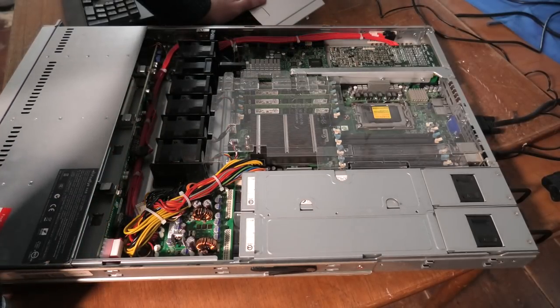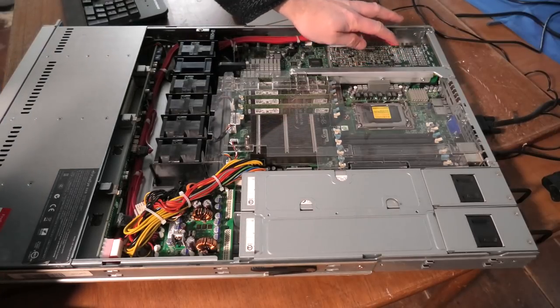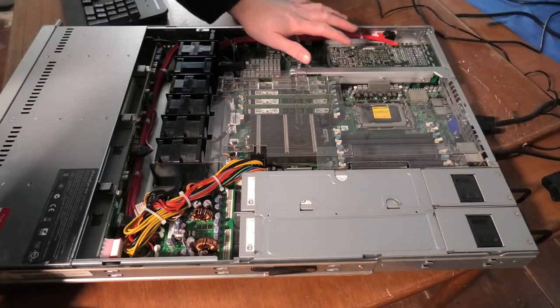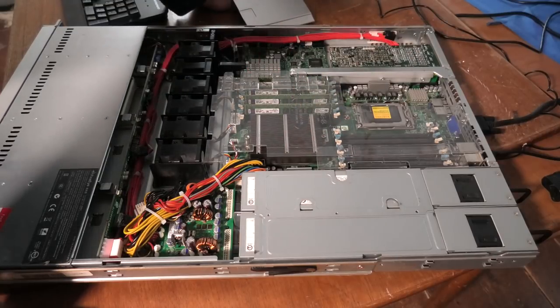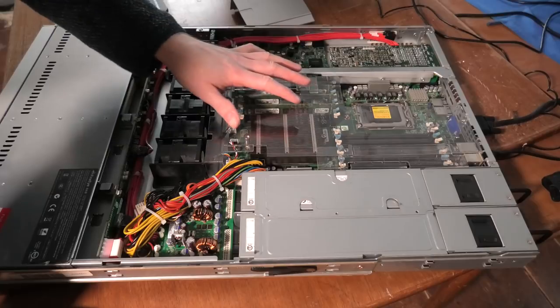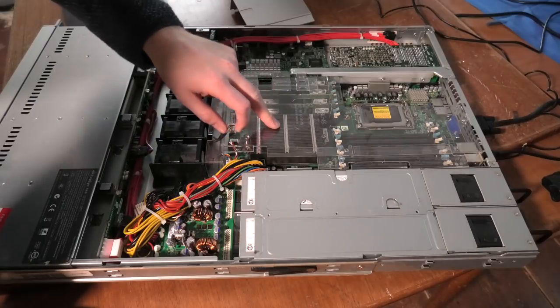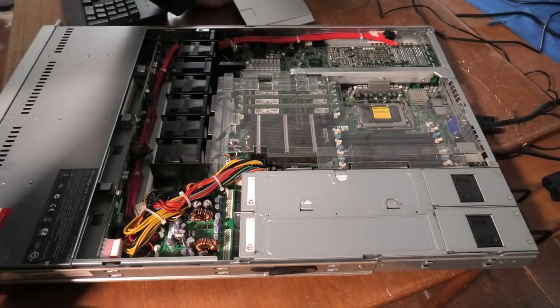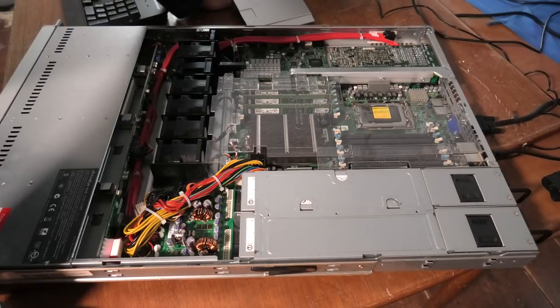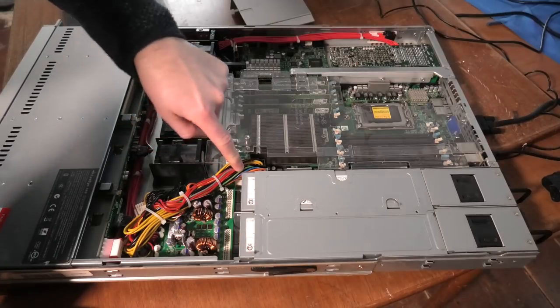Probably, well, you can replace the system board. That's of course very nice of them, but you can't replace it with anything too special, because if you want to use this slot over here for the riser card, you're kind of limited to a few system boards. But I guess you can exchange the system board from one SuperMicro system to another SuperMicro system. So maybe if this Opteron processor is not really what you wanted, you could purchase an Intel based motherboard, or maybe change to the next generation of an Intel or Atom motherboard, and then it would fit. Yeah, but I do not like this way of doing it.